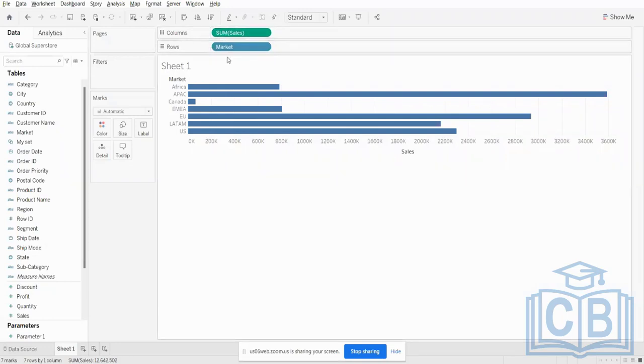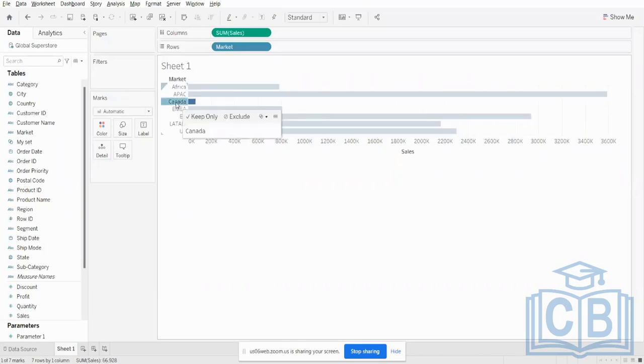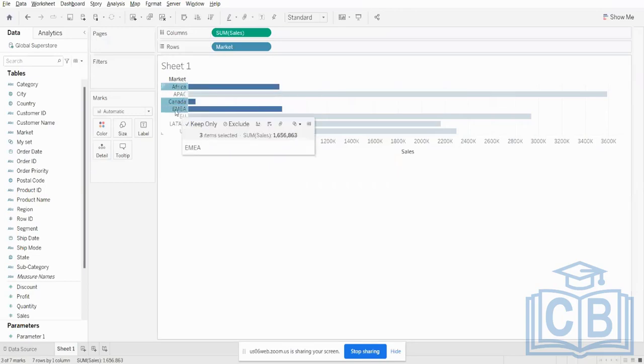Now I want to see Canada and EMEA's data, and Africa's data, with respect to, say, LATAM. So what we will do is click over here, and suppose I select Africa, Canada, and EMEA.